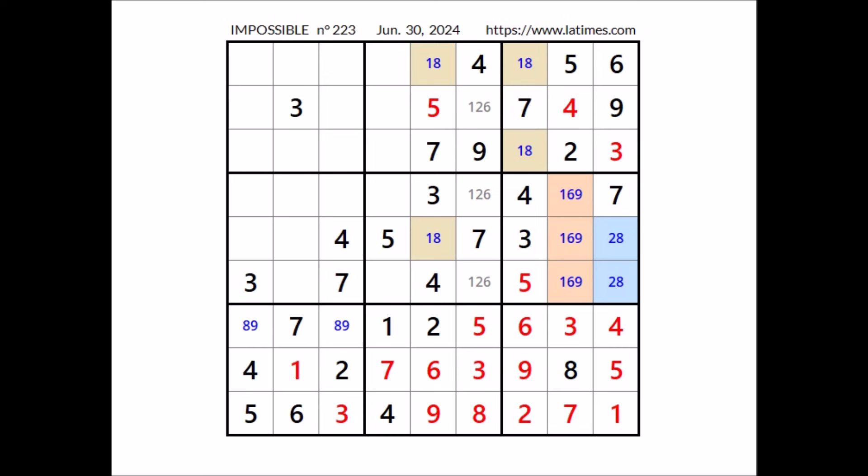Let's see — take a look at this second row. 1, 2, 3, 4 numbers are missing. In these 4 places have 4 numbers: 1, 2, 6 and number 8. Ok, 1, 2, 6 and 8 in these 4 places. We have 1 in this column; in this place, for the moment, the options 2, 6 and 8. 2, 6 and 8 here; we have 2 in this column; in this place 1, 6 and 8 are the options. And in this place, for the moment, the 4 options: 1, 2, 6 and 8. Take a look at this sector — let's see where the number 7 can be. We have 7 in this column; 7 in the second column. In this sector, number 7 has to be in one of these 2 places. 7 can be here; 7 in the row; number 7 in this place.